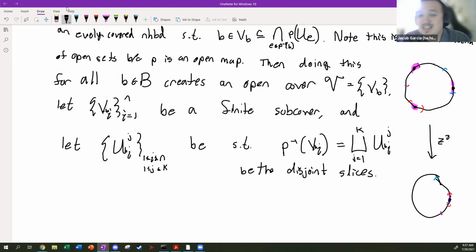But now the idea is that every point up in your cover is contained in one of these U_{b_i}^j's. And every one of these U_{b_i}^j's is contained in the original U_e, right? And each U_e was chosen as an element of the original open cover, so you just get an element of the original open cover. So, construction.